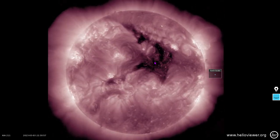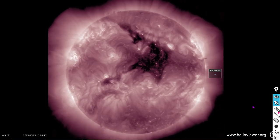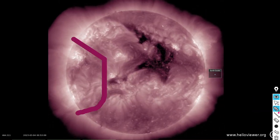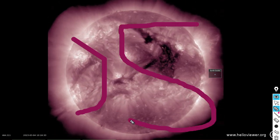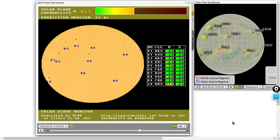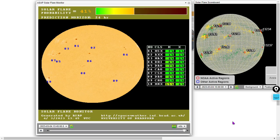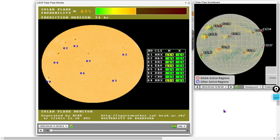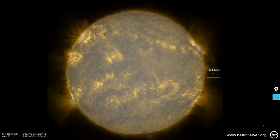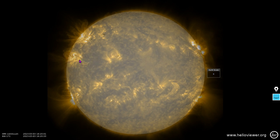The high-speed wind stream is from this coronal hole of south-pole orientation. The sector boundary is currently showing north-pole current sheet just peeking through, with all the rest being south-pole magnetism. Here's your sunspot view — we've had significant growth of sunspot numbers, so we're going to have a huge uptick in sunspot number today and an uptick in radio flux. The likelihood of large solar flares — including additional X-class flares — remains very high. The most likely spot is from sunspot 3241.